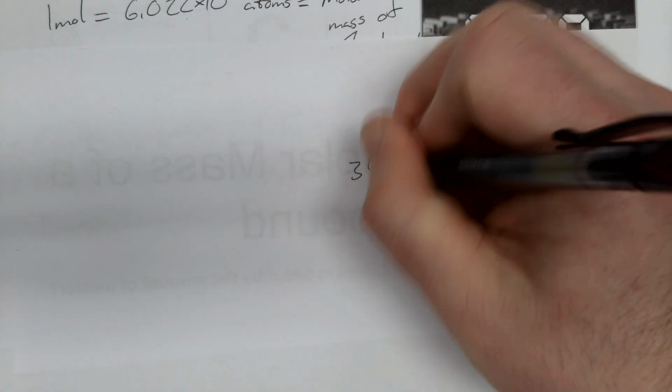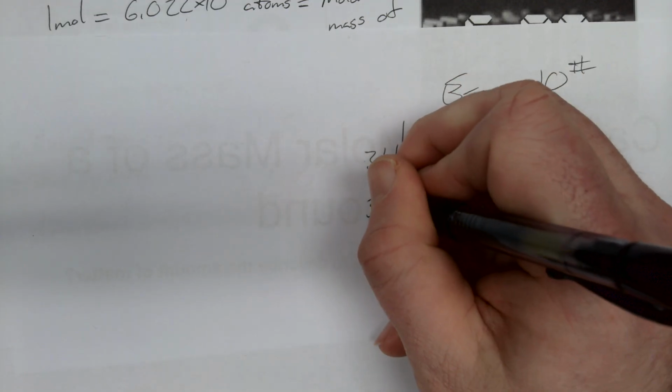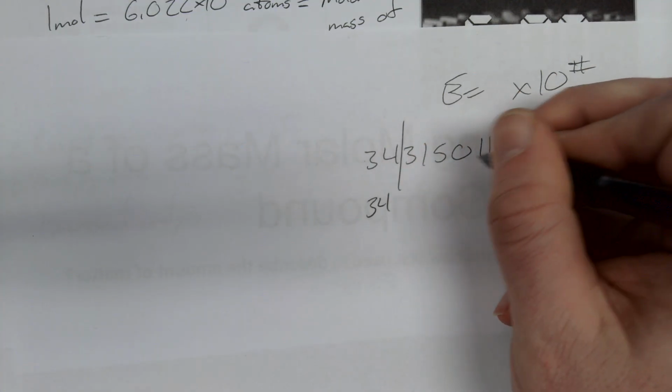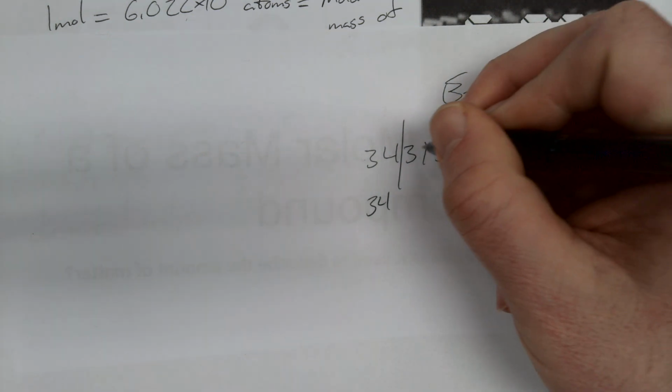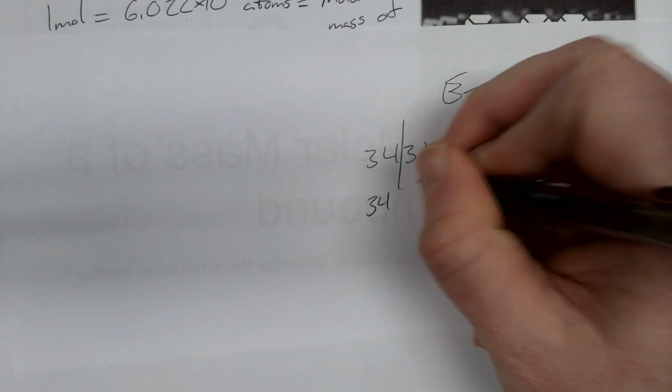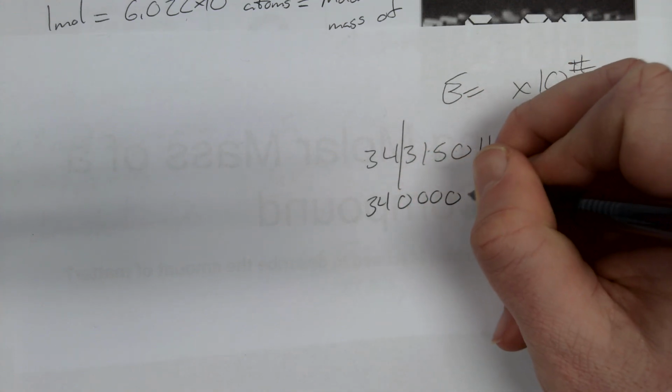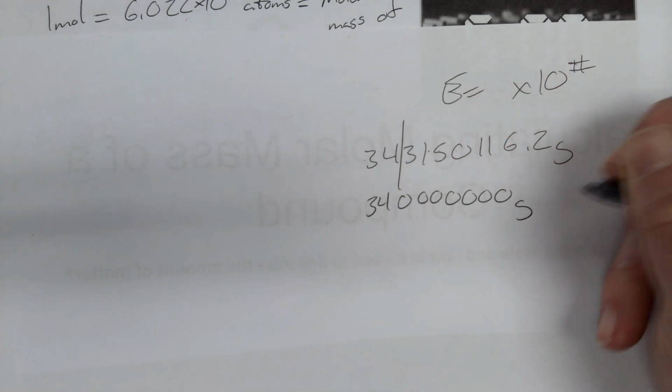If I do that, come down here. 1, 2. Draw my rounding line. Is that going to stay 34 or is it going to bump up to 35? Stay 34. 3, 4. What am I going to do about all of this right here? So I just cut off and say 34 grams? No. I have to put some zeros in there. Those are my placeholders, right? 1, 2, 3, 4, 5, 6, 7 grams.